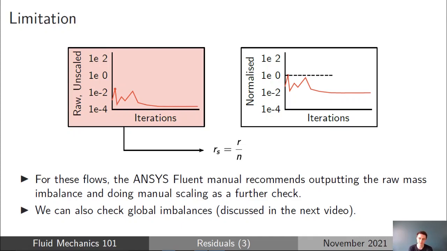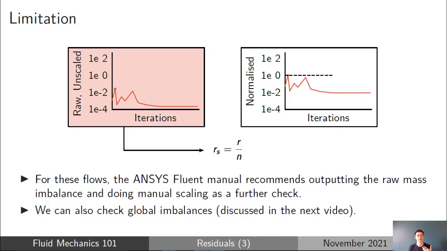And all of this hinges on the idea that the user is only looking at the residuals to assess convergence. So if you were only looking at the mass imbalance to assess the convergence of your natural convection case, then you might think that the case isn't very well converged, when maybe it actually is. And this is one of the reasons why we always need to remember in CFD that residuals only form a part of our overall assessment of convergence.